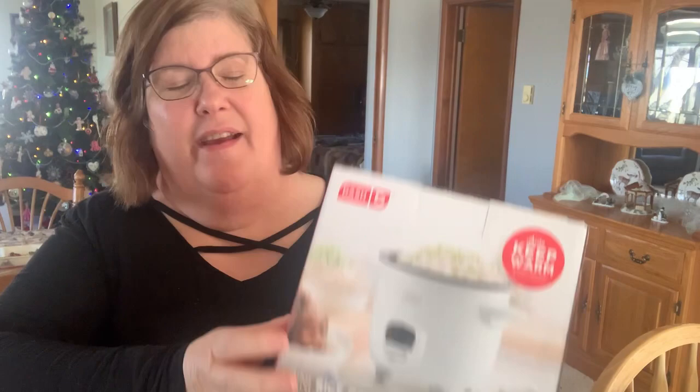The other thing I got is a mini rice cooker from my daughter. There are only two of us here, so I think it would probably make enough for us, but she thought I could use it at work even. It makes about two cups of rice, but it comes with all these recipes for fried rice and cilantro lime rice. You can also make oatmeal and different grains in it, soups, mac and cheese from scratch, chili recipes, and quinoa taco bowls. So I could take it to work and make a really good, healthy lunch.